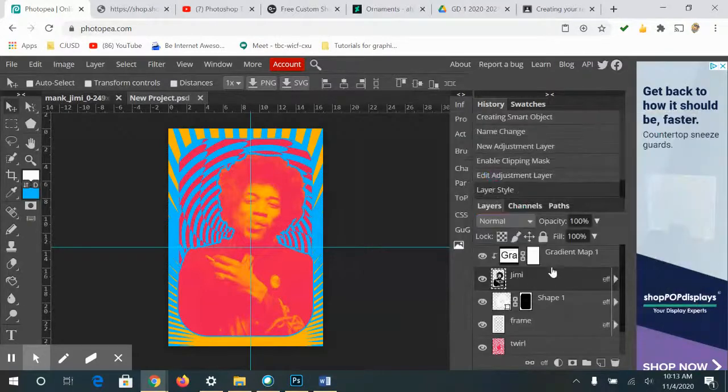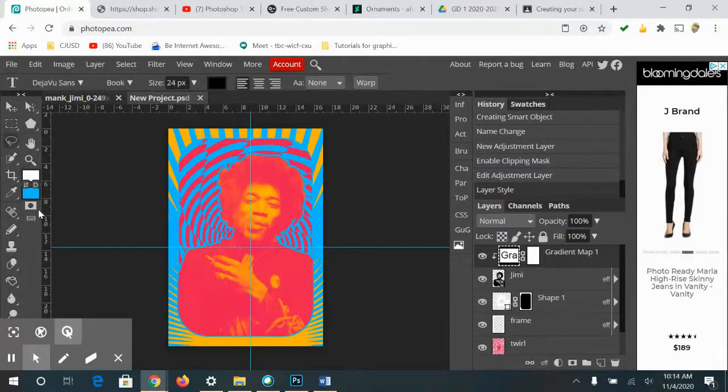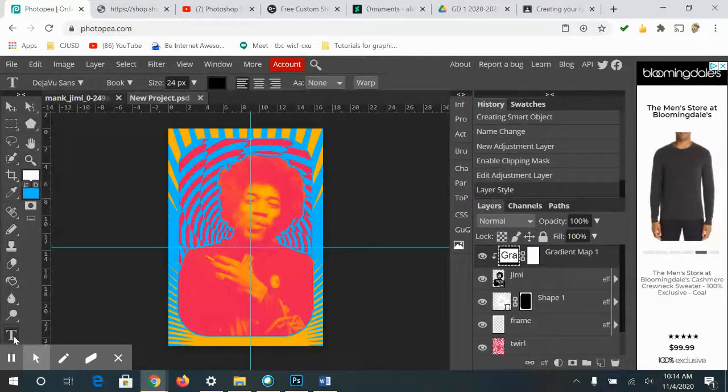All right, now I'm going to go ahead and add some text. So I need to click on this gradient map layer, which is the top layer. And I am going to click on text. So I'm going to click on my type tool.